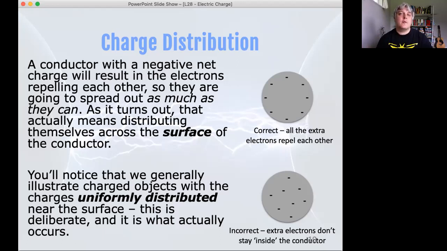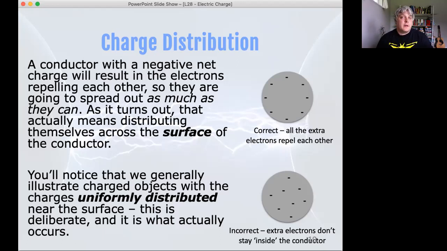And this is exactly what happens, and that's why it happens. It's that simple. The electrons repel each other. The furthest they can get on a conductor is right to the surface, as far away from each other as they can. As soon as they go inwards, they're moving closer to some of the other negative charges, so they're not going to do that. They're going to go as far away as they can, which is always on the surface. So on a conductor that has a net charge, it is always distributed across the surface. Full stop, always on the surface.